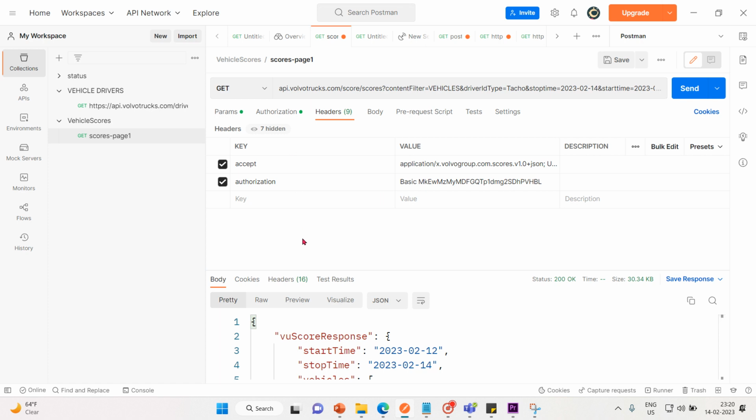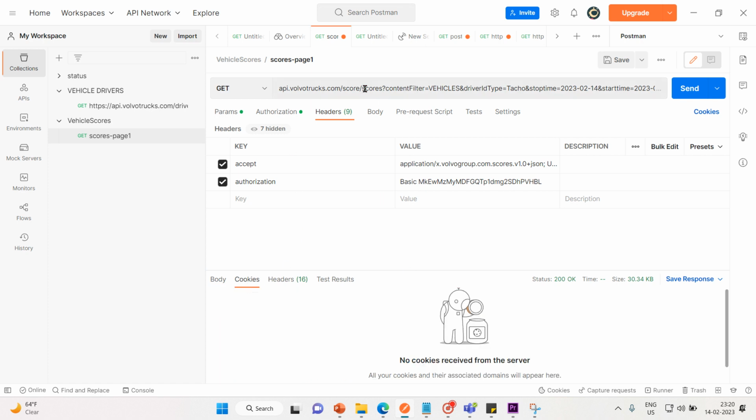Now let me click on cookies here. So no cookies from here also. That's okay. Sometimes you'll receive cookies if they are provided by the server.